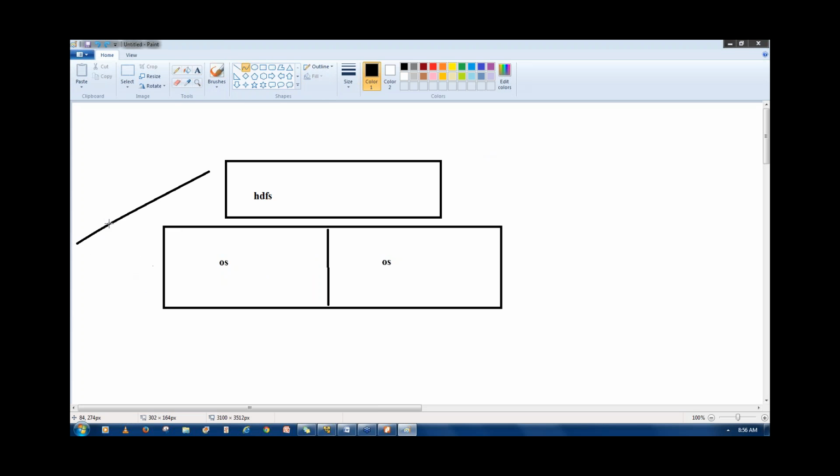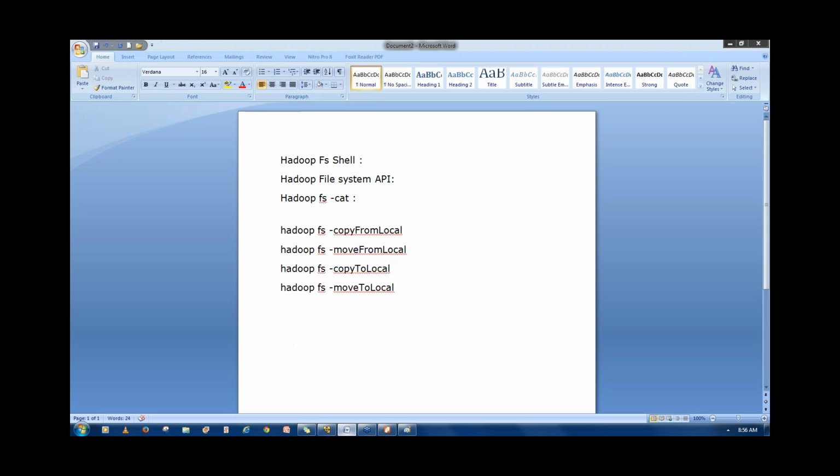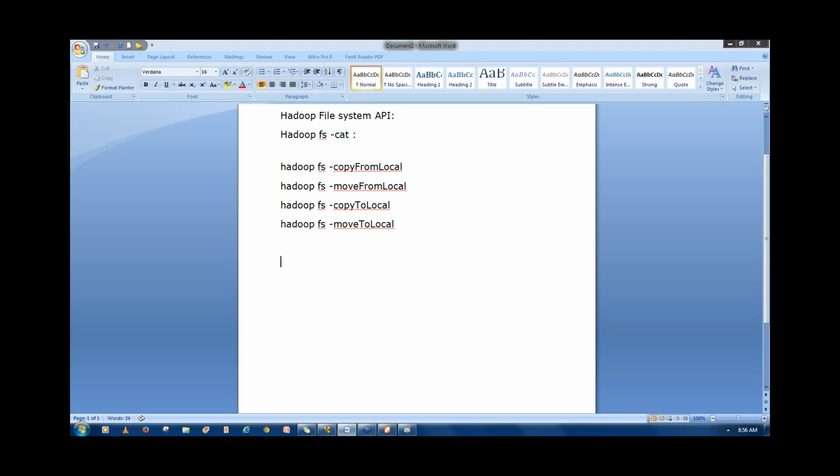Here, both commands are same in Linux and Windows, right? It works like, suppose if you add the prefix hadoop fs - for a Linux command, it becomes a Hadoop command. But what about Windows? Suppose I'm working in the DOS prompt. So how can the same commands work in this? Yeah, the same commands work in this, but it's a little bit different.